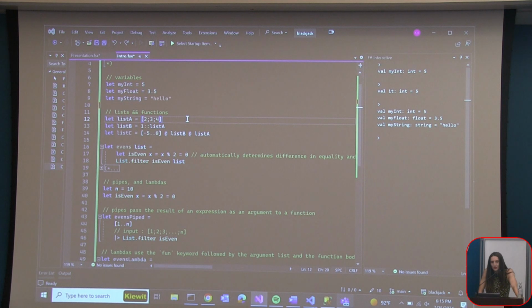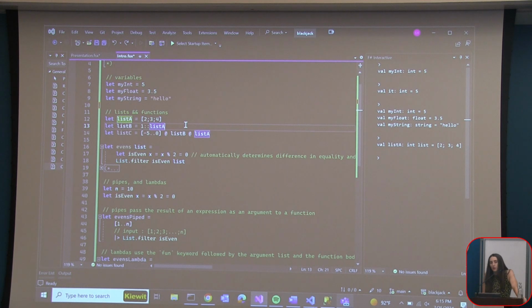So with functional, there's a lot of recursion, and you see a lot of lists. And we'll get more into that in the coding demo. Lists are separated not by commas like in C# but by semicolons. Additionally, there's no semicolons at the end of expressions like in C#. Everything is whitespace delimited like in a language like Python. So this list is literally just 2, 3, 4. Run that, there's the return value here.